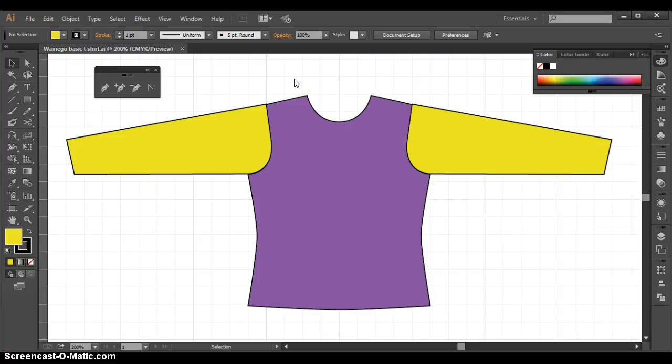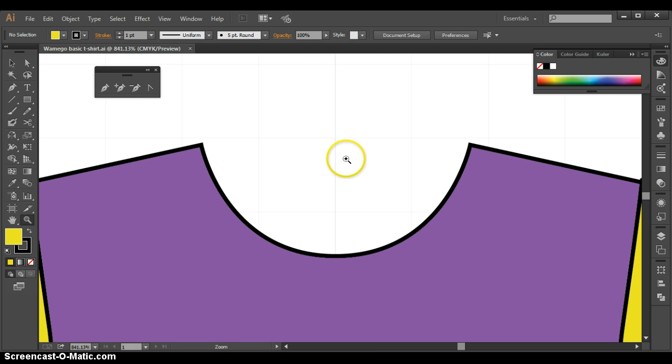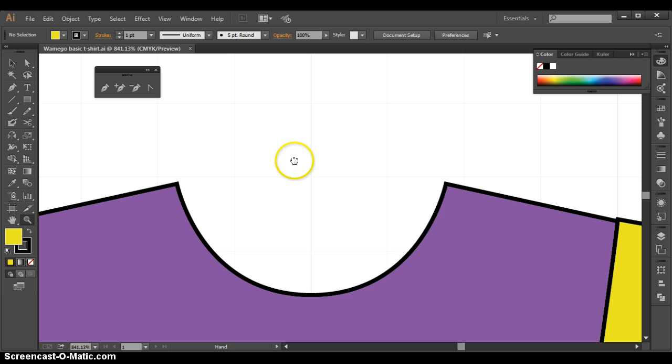Let's build our neckline for our t-shirt body. To start working on this, let's go ahead and zoom into our neckline area so we can see this most accurately. I'm going to use my keyboard shortcut, the letter Z, like zebra. It switches me to my zoom tool, and I can click and drag so I'm pretty close into my neck area. That way we can work up close.